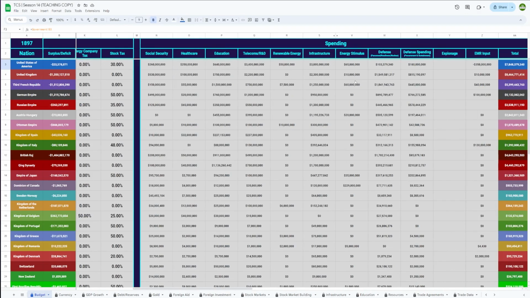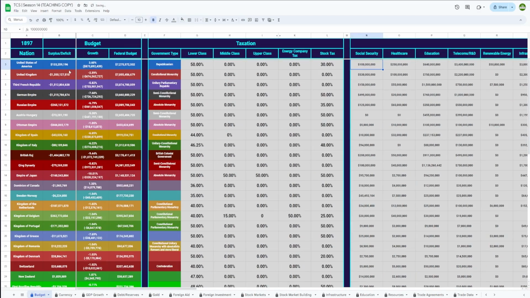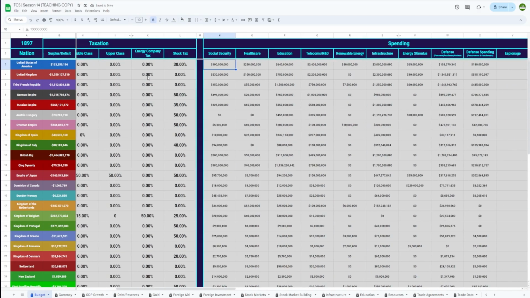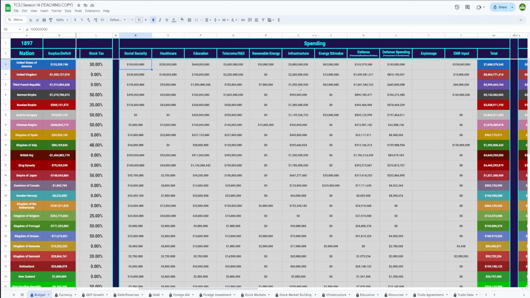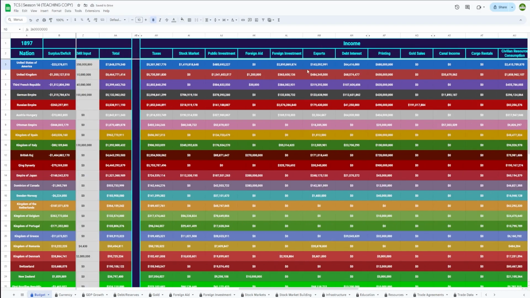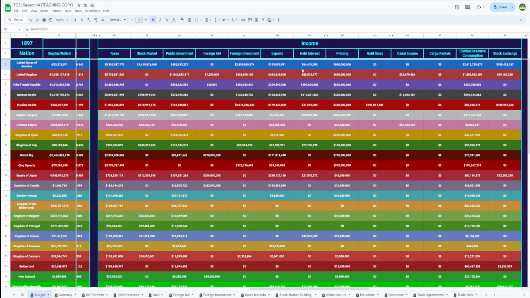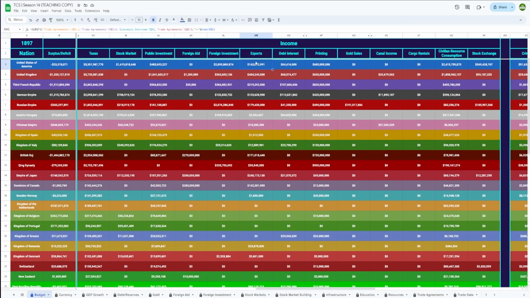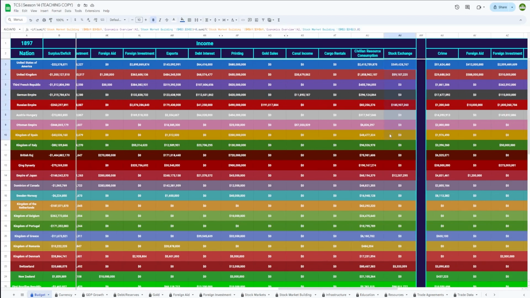Now, for interacting with your budget in general, this is as simple as just changing the value in dollars, and it affects your surplus, it affects the growth rate, and it affects other parts of the sheet. And over here, looking at income, you can simply see the amount of income you are making from each of these factors. There is one case where this isn't going into your federal budget, and that is the stock exchange.